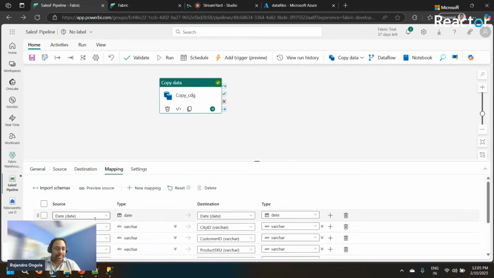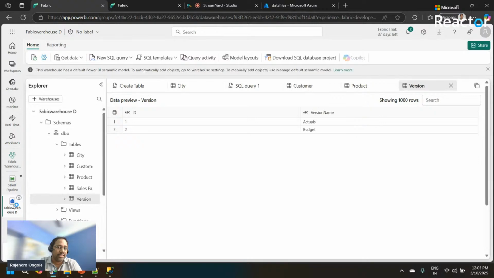And this mapping, as I said, the column mappings: maybe if you want to change the column mappings or add some new columns here, if you're creating a table manually, we can create the column mapping from the source to the destination, including data type verification too. So if you're observing this particular copy data, which is the sales fact table, it should be available in my warehouse because it's successfully completed.